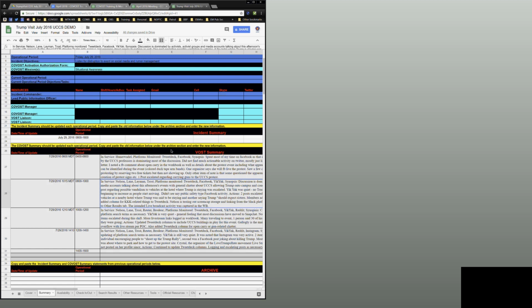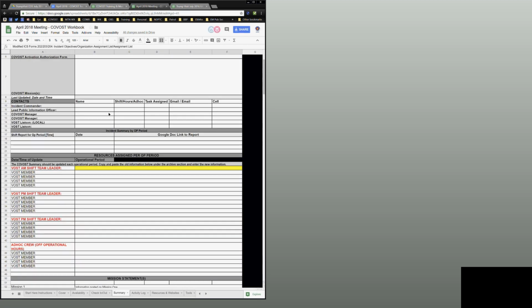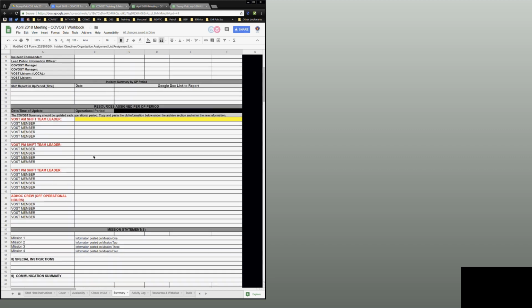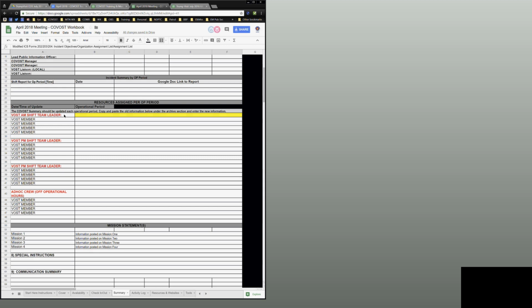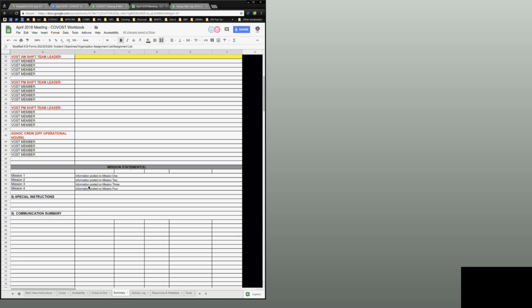And as you complete your shift, put your summary in. You can then go back and look at historical information, what's happened, what other teams have found, and whether there's anything I want to be keying in on. The Summary tab here is a little less cluttered since this is a more sterile, clean one. We have shift leaders as well as the other members assigned to each shift to help coordinate things and work. And then, of course, any mission-specific things that we may be assigned, and other instructions.